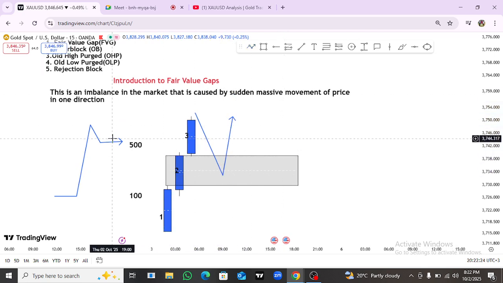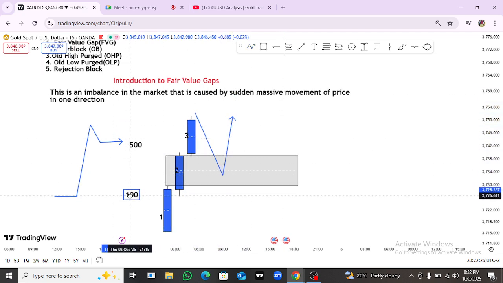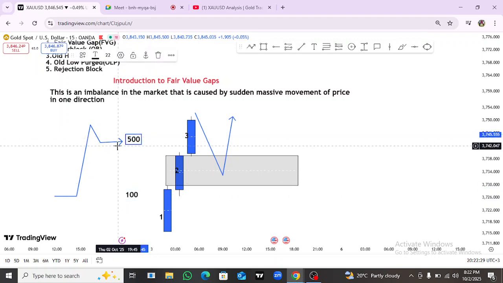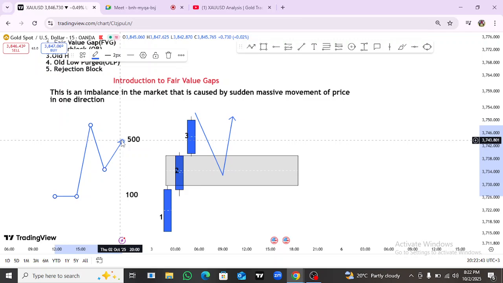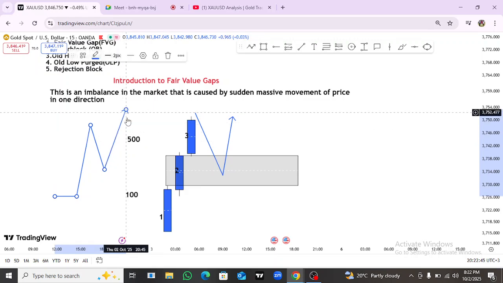So what will happen is that price will come back again and fill this imbalance before it pushes above. Let me give you this analogy of the economy of Kenya. If the government wants to push the prices of fuel to 500 shillings, first of all, it will push the prices to 500. Then the people will complain and say those prices are too high. Then the government will reduce the price, come back and fill the imbalance. Then it will increase the prices slowly, because now people will have adjusted. They will have known that the prices of fuel are going to rise, so they will be ready psychologically to accommodate the rising prices of fuel.